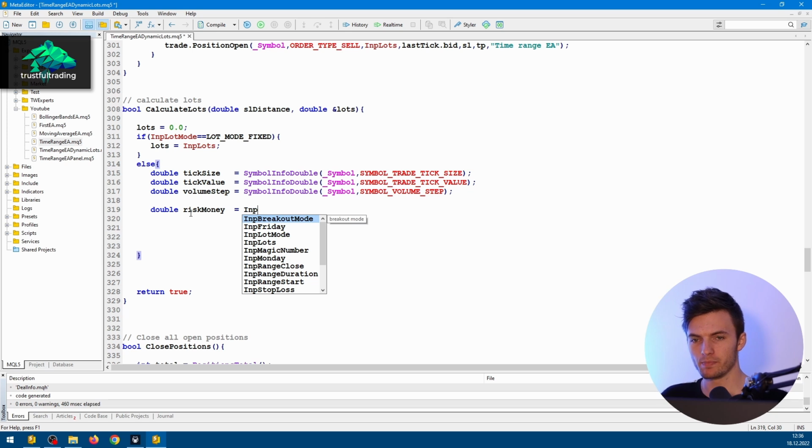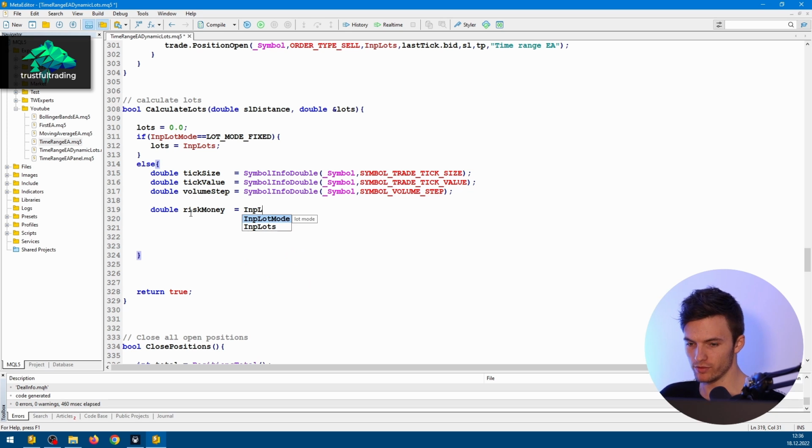Depending on the lot mode, if the lot mode, for example, is lot mode money, then we can just set this variable from our input lots, because there we entered a specific amount we want to risk per trade. So we can just write input lots, or else.